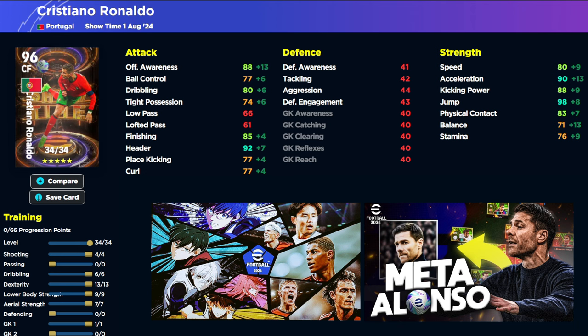The biggest one with this Cristiano Ronaldo card, lads, because of his lack of speed and his lack of tight possession and actually on the ball dribbling compared to other cards of his, you do need to apply a lot into dexterity. That is for offensive awareness, to make him make the runs. The AI, if he has 90 in offensive awareness, he's going to be making really good runs. He's one of the best runs in the game, getting into the box into good areas.